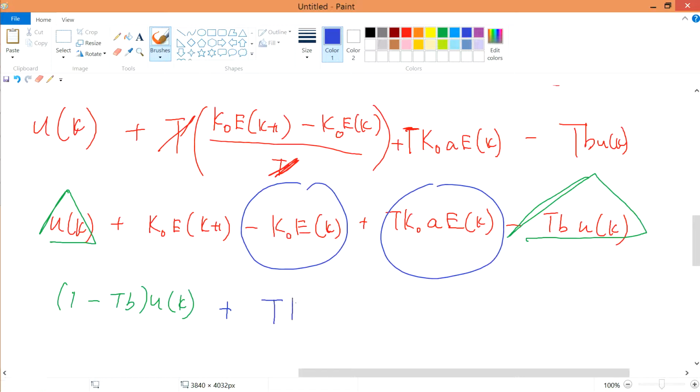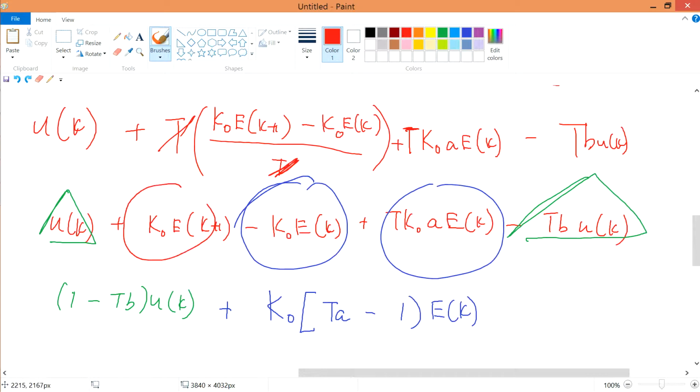Plus, now I'm going to factorize out the ek from these two terms. What I have is tk. In fact, k naught are the same, so I can factorize out the k naught also. I factorize the k naught over here, and we will have ta minus 1 over ek. That's all, I think. So I'm just factorizing out k naught and ek, since they're actually all related. Later on you will know what I mean. We are near there already. And then left over is this one. I'll just write it over here.